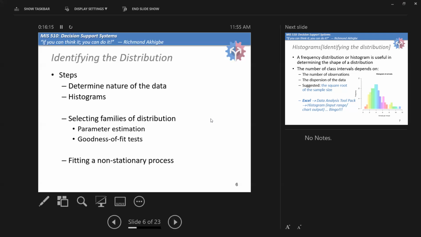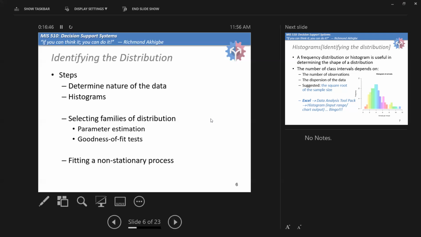What you do is you just give the data to the Arena input analyzer, like in a CSV file or an Excel file, and Arena does all those things for you behind the scenes. You don't even have to look at it. And then it will suggest the best fit, the second best fit, the third best fit, and so on. So if an exponential distribution is the best fit, it will give you the lambda value. Plus, it will tell you how good the model fit is, and so on.